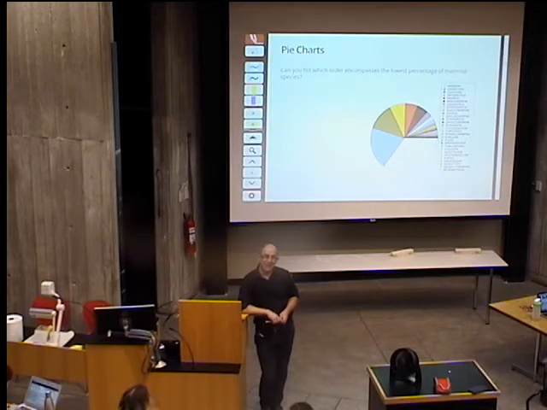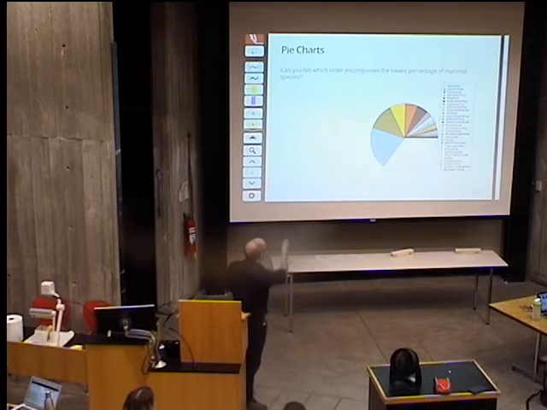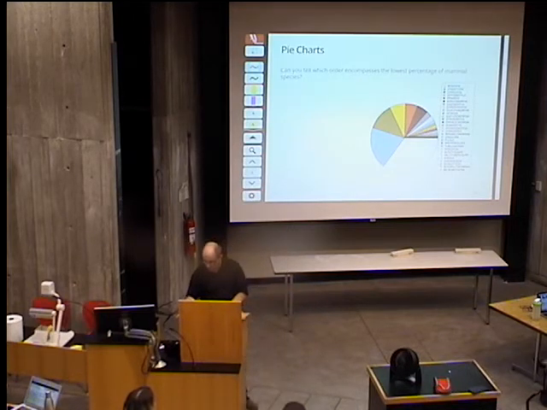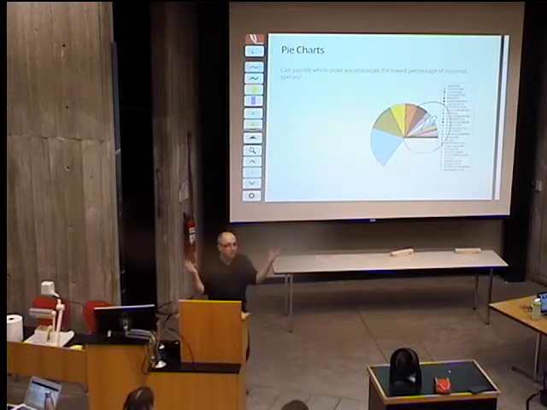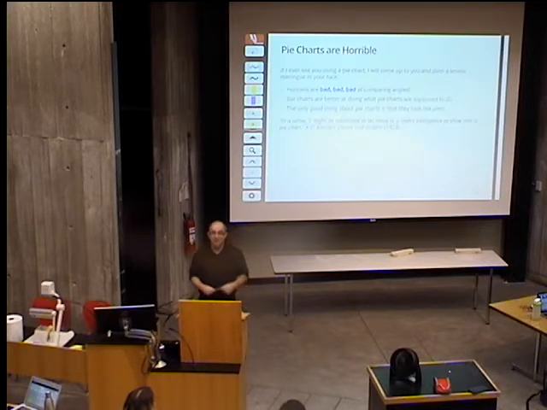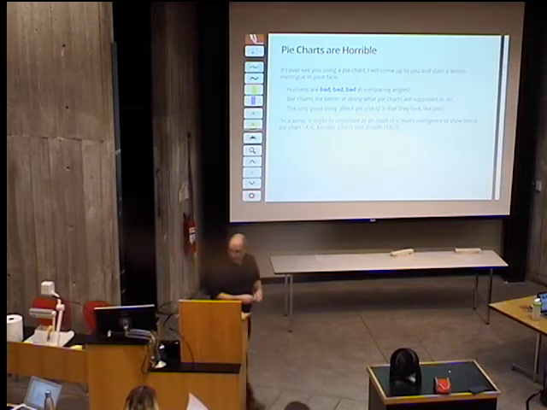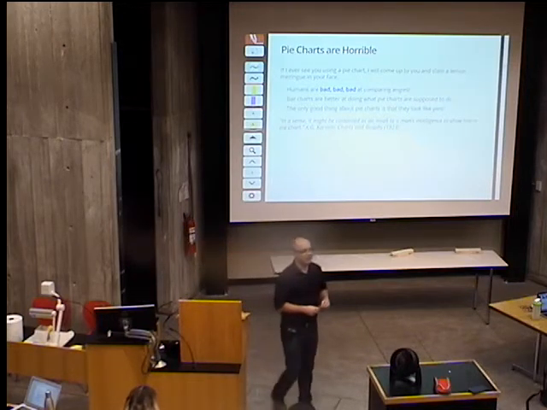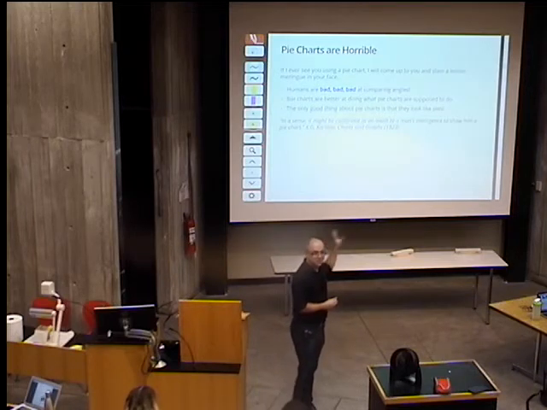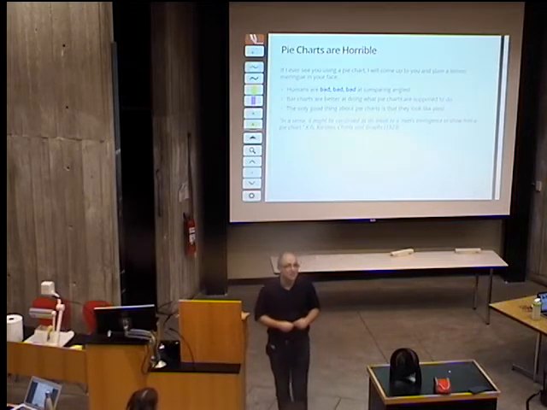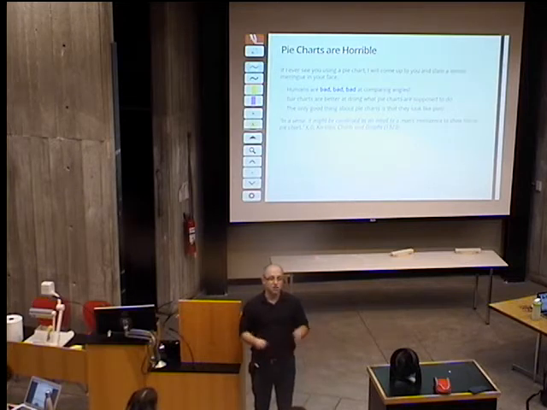Or maybe not. This is a really bad graphical presentation. You look at it, you're like, I don't know what's going on in here. Basically, you could take this whole area and just put a big question mark over it. Like, what is going on? I don't know which one's bigger or smaller. It's just a bunch of gibberish. In a sense, it might be construed as an insult to a man's intelligence to show him a pie chart. 1923, forgive him his gender-specific language. But yes, pie charts are garbage.